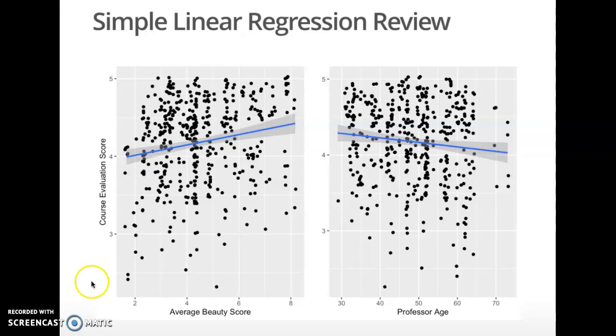So here we're thinking about, well, if I have this relationship between average beauty score and course evaluation score, which we examined before, but I also have this relationship between professors' age and their course evaluation score, where I see that both of these have a moderate relationship. So why don't we combine both of these and see what kind of model we get if we allow for both of these variables to be inputs in our ability to explain what's going on in a course evaluation score. So then we can account for both the professor's age and their average beauty score together in the same model.